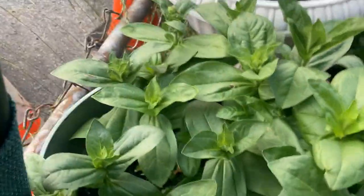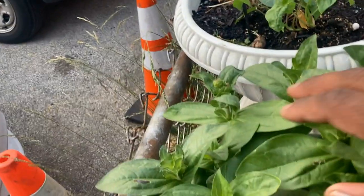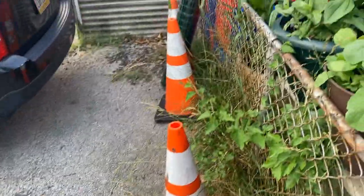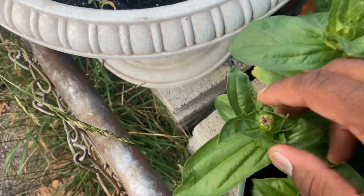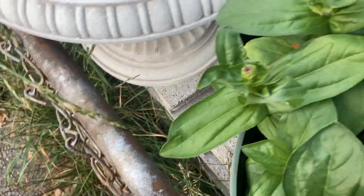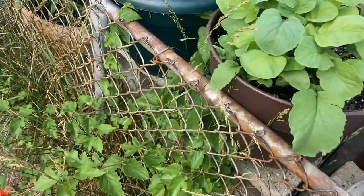And I don't know if this is a flower or if this is artichoke. Oh my goodness. So, as you can see, it's right here. It kind of looks to me like artichoke. So I have these cones because we don't hit the fence, or for when we hit the fence. It's either artichoke or it looks like artichoke to me, but it could also be a flower. So this is a flower for sure. Morning glories, they are really viney. That's why I like those.